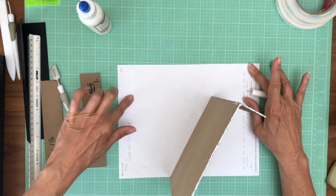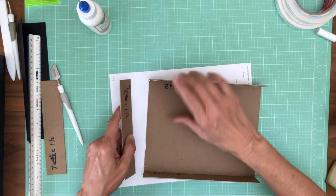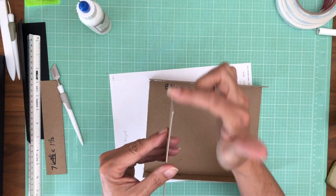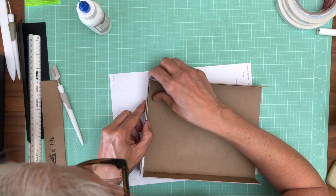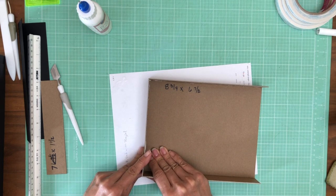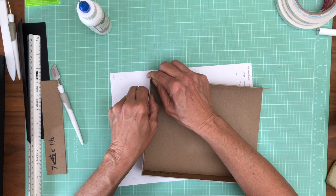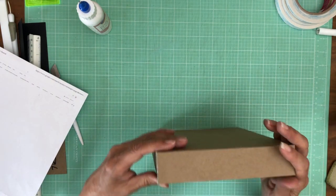There we go. And again, I'm using this paper to help me. I'm going to lay it down. Now, this edge of the chipboard should be flush with the side of this piece, like so. Spend a second getting that to tack, and then I'm going to come back across and do the same thing. Okay, now I'm going to lift it up sooner rather than later so that I don't have to worry about that paper being stuck to it permanently.